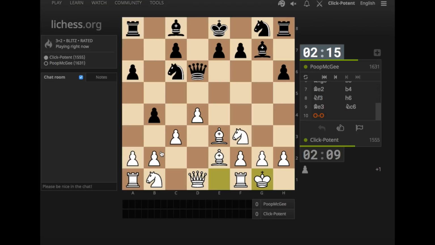I could even take with the b pawn, to be fair, but I want to take with the knight just so I can get another piece developed. I will have this isolated pawn, but it shouldn't be too much bother. Okay. We could even think about playing maybe c4. Let's play c4. c4 looking for d5, or maybe even this move.